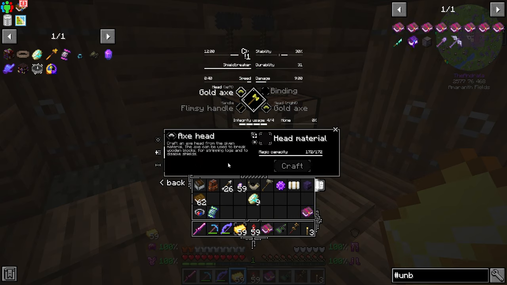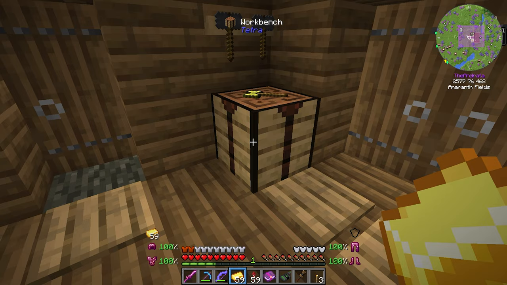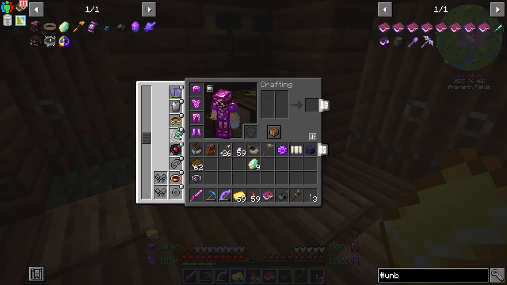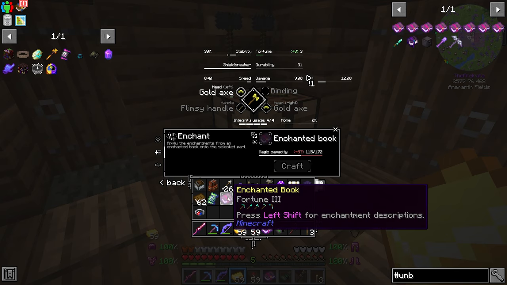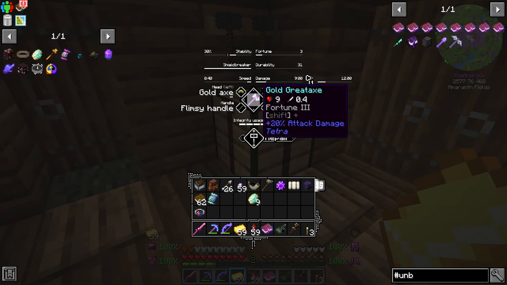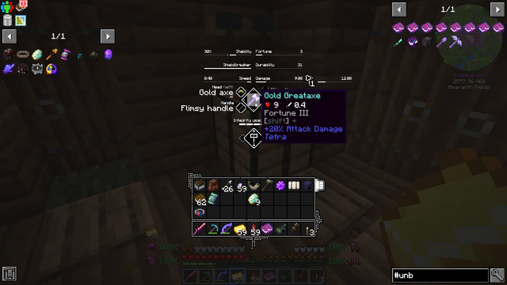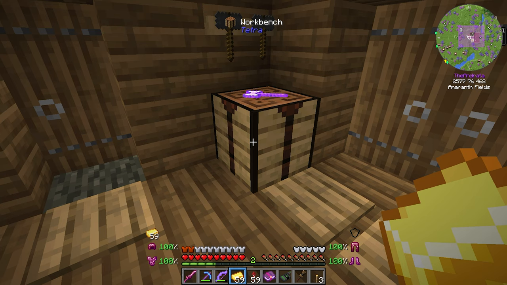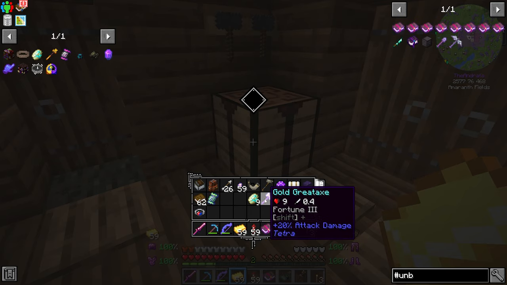So, axe head, honestly, I don't know. Oh, look, enchant. Fortune 3. I need 3 levels of experience. Okay. Enchant, fortune 3, craft. Okay. Oh, I need to put it on the other head too? Son of a gun. You have to have it on both heads. I don't have another book. I should have thought about that ahead of time.